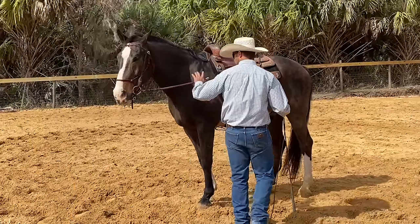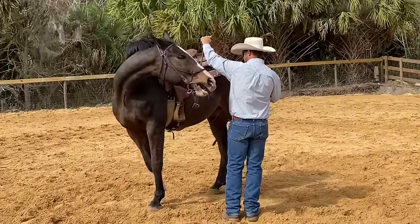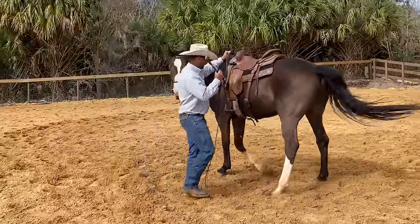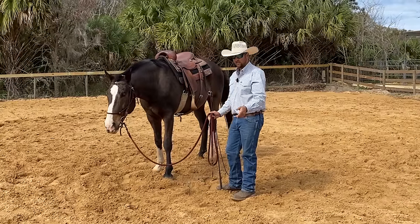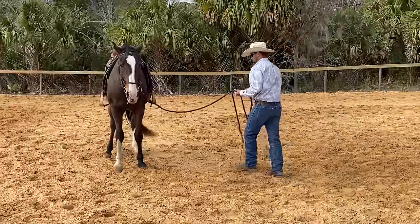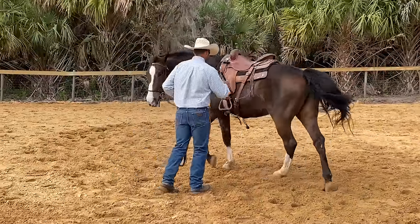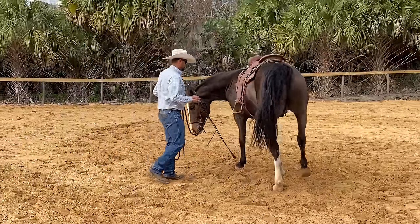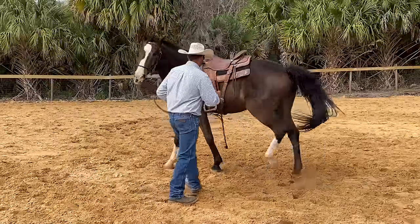Let me show you a couple of things we were doing. One is using this rein as an indirect rein, coming up towards the saddle, then using my leg to ask him to do a hind quarter yield. This should be a relaxing thing for a horse, but he tends to get a little defensive and sticky in his hindquarters. His go-to if things went bad was to rear, so the opposite of rearing would be yielding the hindquarters and lowering his head. The second exercise is the three circle game — asking him to walk a circle around me and move his hip to a slightly larger circle. I'm asking him to bend his head, neck, and rib cage and push his hip out, looking for that left hind to step up and under and over the right hind.